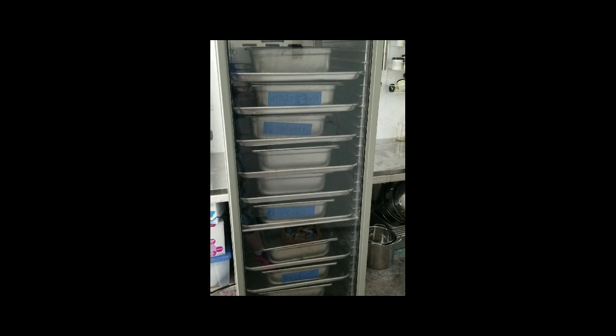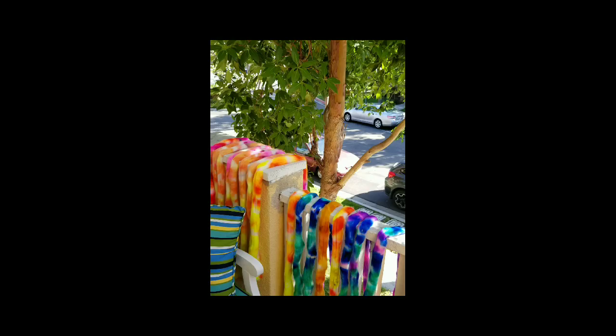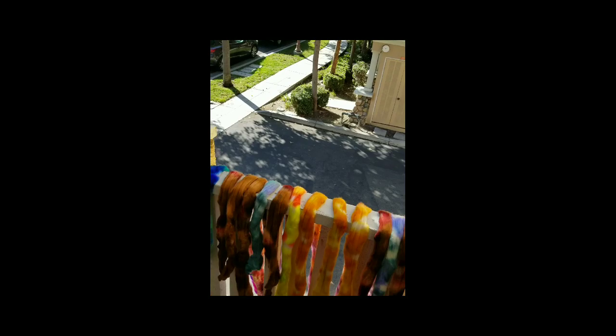This is 10 8-ounce trays, meaning there's 8 ounces of fiber in each, so that's 5 pounds. So I can realistically do 20 pounds in a full day. And here these are drying, ready to be carted up.